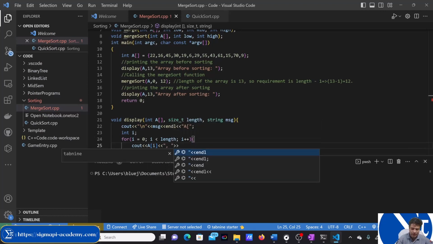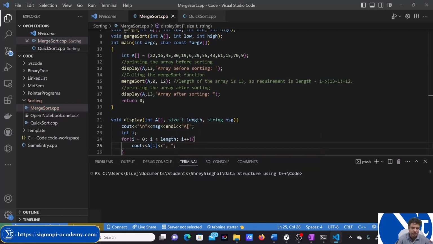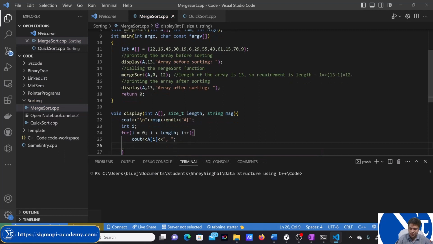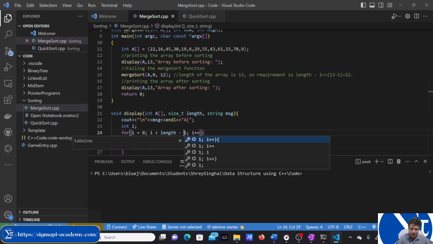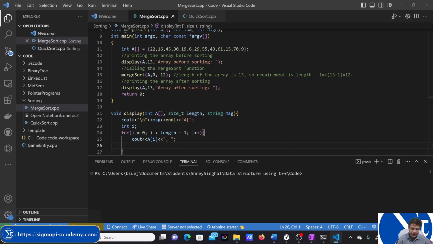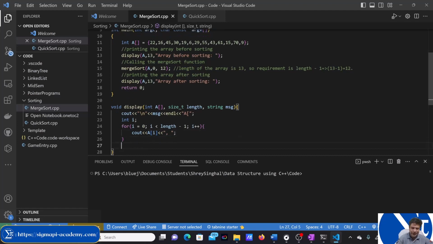Okay, and I will not write endl. Here I'll put a semicolon. I will print the last element outside the loop, right, to give the output as the elements of the array.